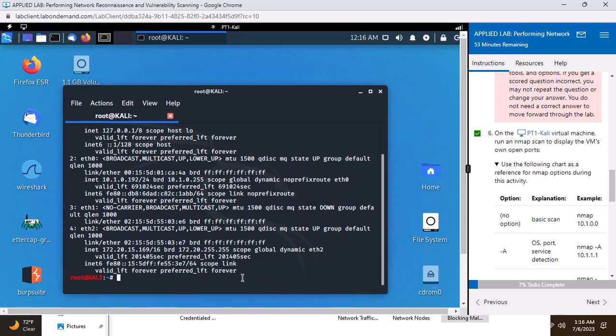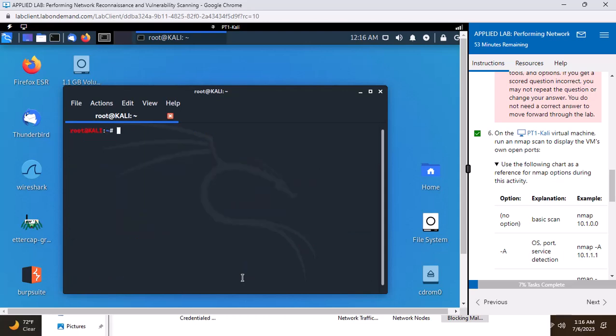Let's clear this. You clear in Linux and it's going to take you back up to the top. So what we're going to do is see how it has it here, but it's 10.1.0.192 because we're doing the Kali machine.